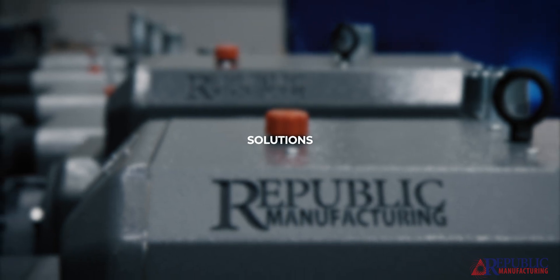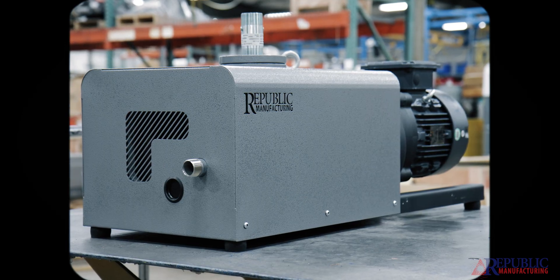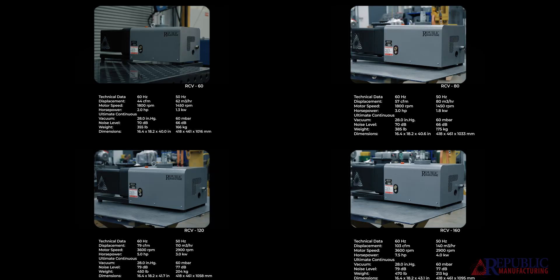Our claw line consists of six pumps ranging from the biggest, which is 10 horsepower, down to the smallest, a two horsepower unit. What differentiates the line is going to be the flow and how much vacuum they can get. The two largest ones can get up to 24-25 inches at rough vacuum and have a higher capacity so they can move more air — it's really process dependent. If you need a lot of airflow, like pulling on a large table, those are going to be the best fit. The four smaller pumps move less air but can get deeper vacuum, so there are a lot of different application fits.